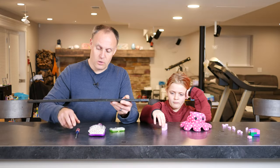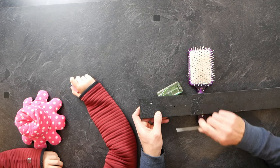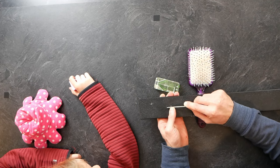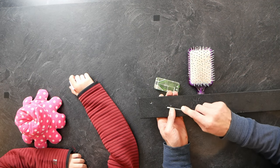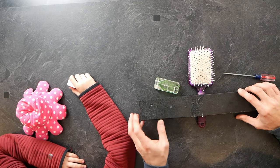Another thing is you can do a little test with your CA glue. I put a little drop of glue right here and you can test it and just see how well it sticks. And if it is HDPE or LDPE, it'll just flick right off. This is really stuck on there good. It's almost like I have to carve it off. So this glue that we put down here, the CA glue, is actually helping pretty good.